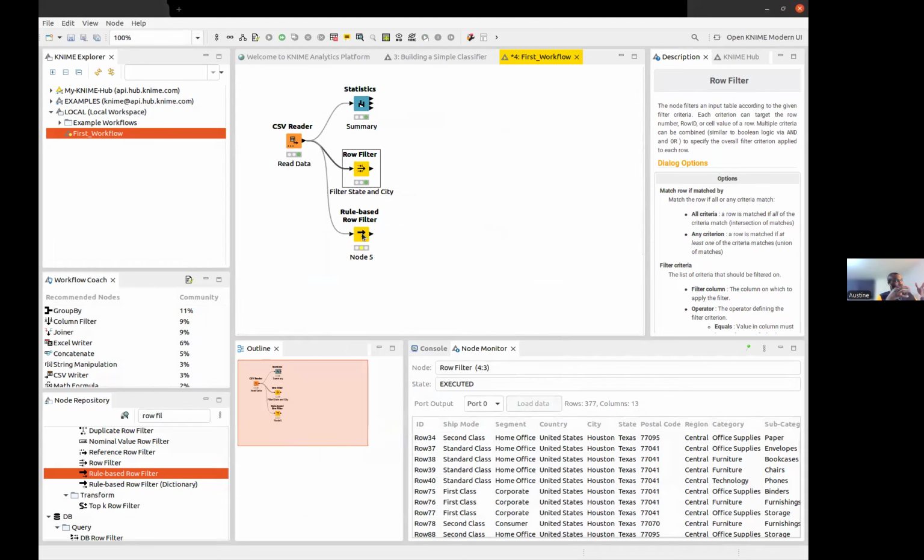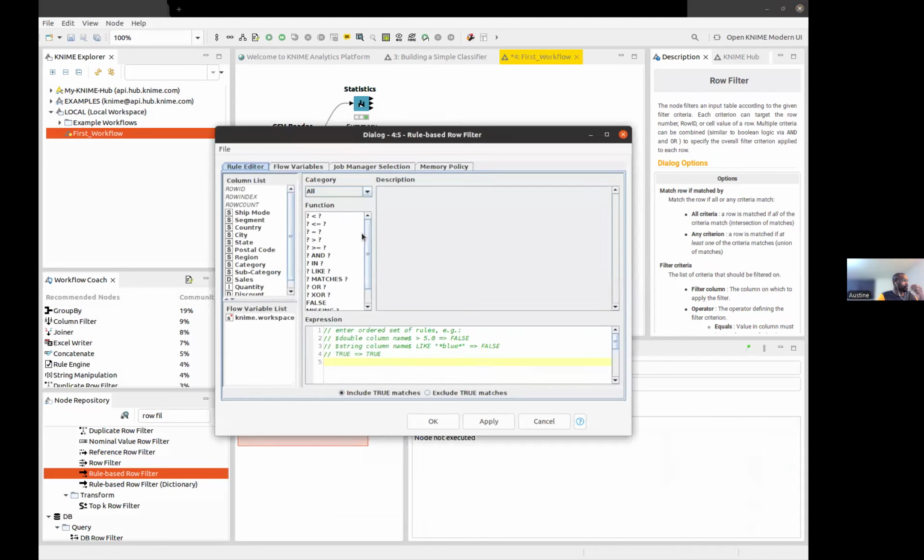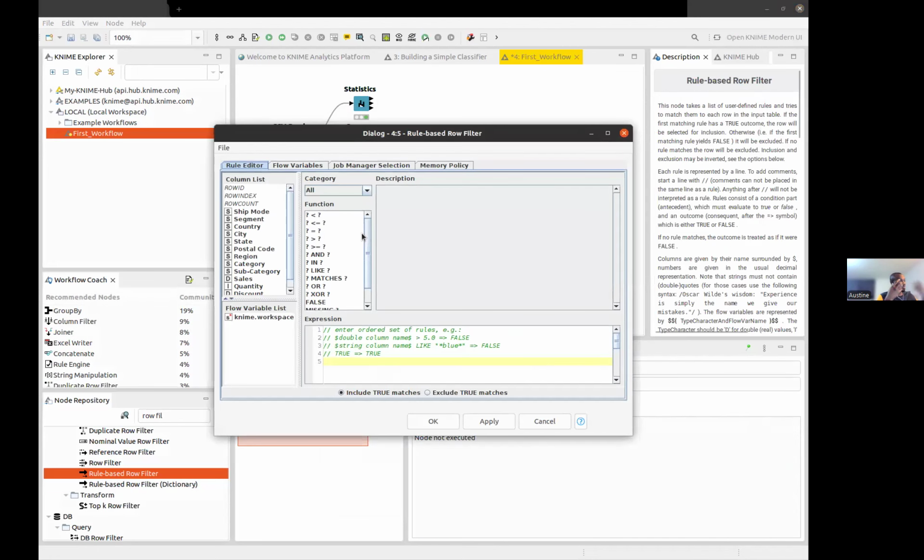So the rule-based is in a similar fashion the same, but instead of grabbing the friendly user interface to add the criterion, you can do this by just writing a set of commands. So the idea of KNIME being a no code and a low code tool is what I'll try to explain.